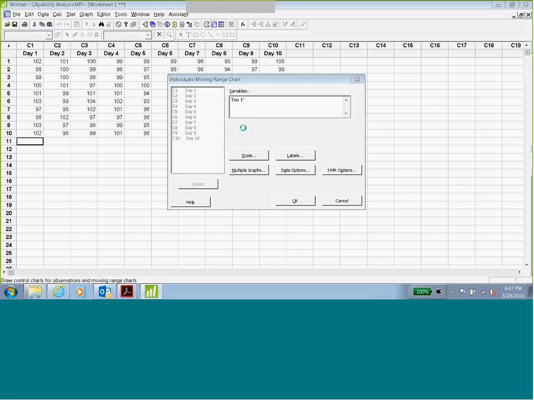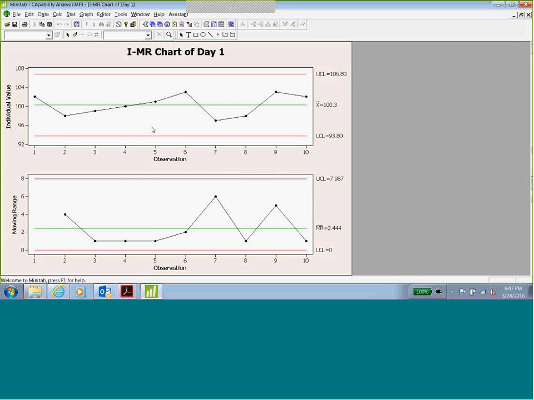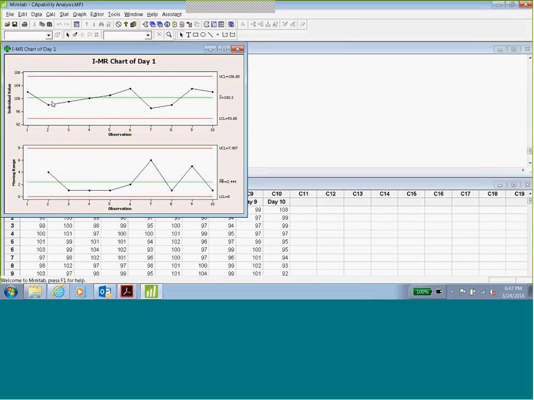Like that, you will be getting the individual moving range graph, which is going to give you whether it's within the limit or not. Okay, so the green line represents the average and the upper control limit and the lower control limit. And there is a certain way of calculating this. But what we're expecting is to be within the range. So that is what this particular chart is representing.